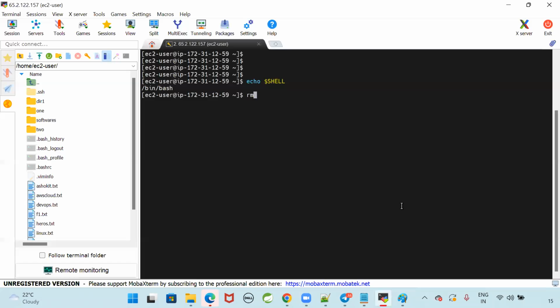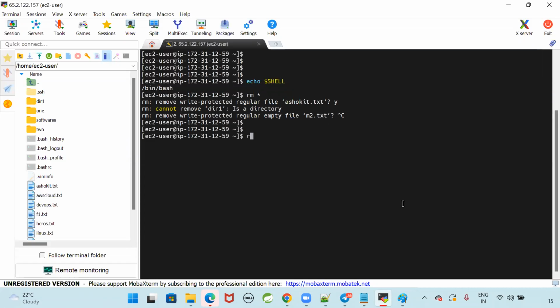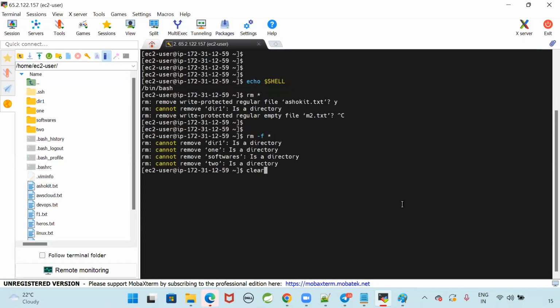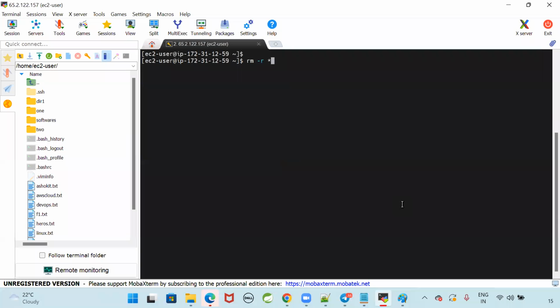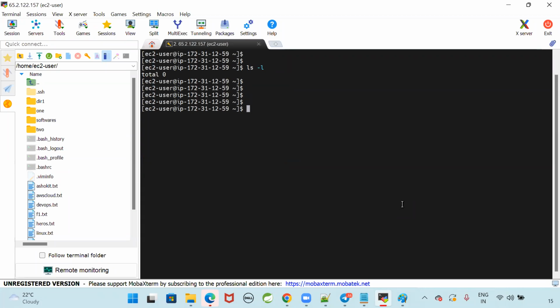Okay guys, now rm *. I have deleted everything currently. In my present working directory, do I have any files? ls -l. I don't have anything in my present working directory.